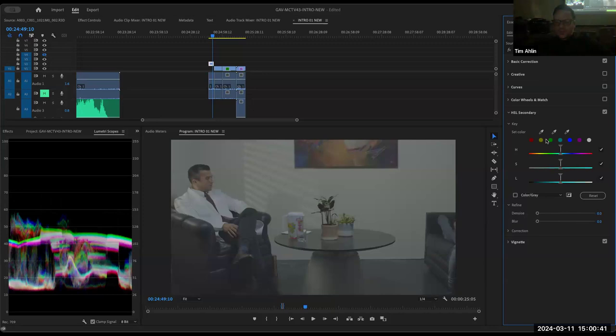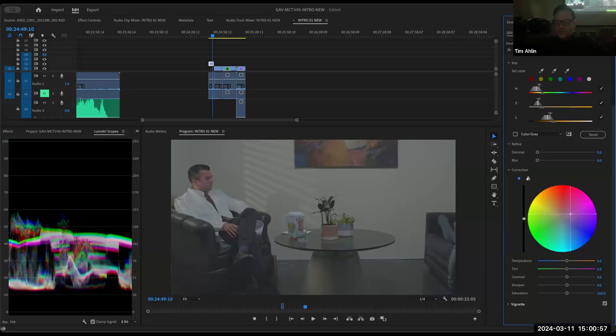Okay, here's the color. We're going to set this color. We're going to set the mid of the color. And we're going to do that color. Okay. All right. Now for correction, we can correct specifically that color. Now, as you can see, as I make it more pink, it's making this one specific color pink. And I can change the color temperature of that and the tint of that one color. Now you can see, does this work always? No, because I chose this area and it's choosing the range of color, which ends up being his face as well.